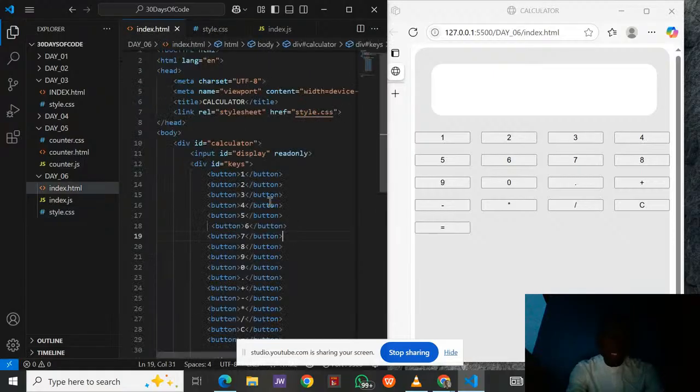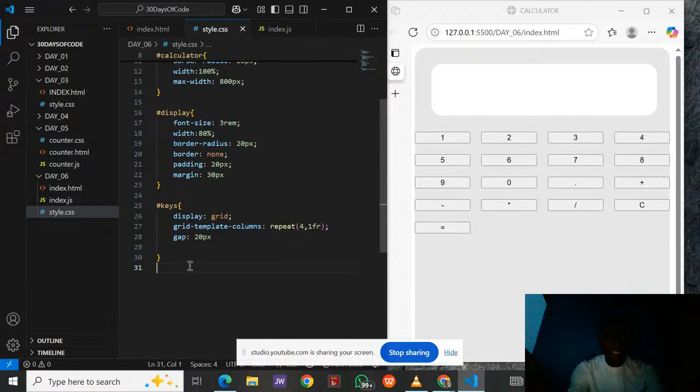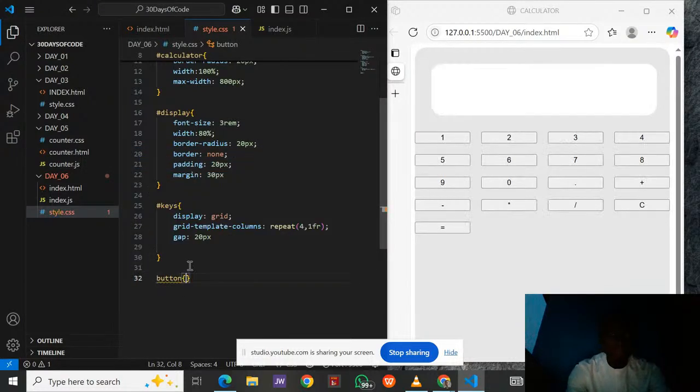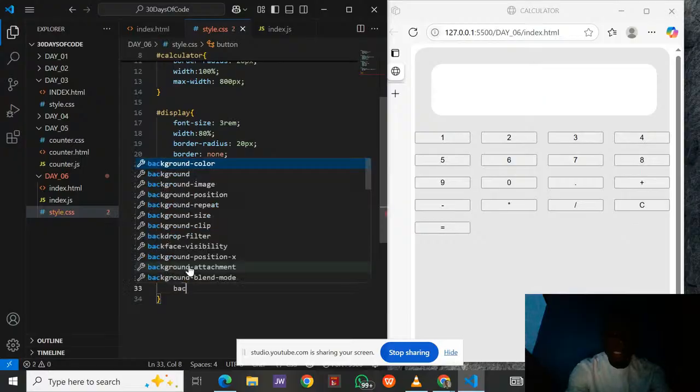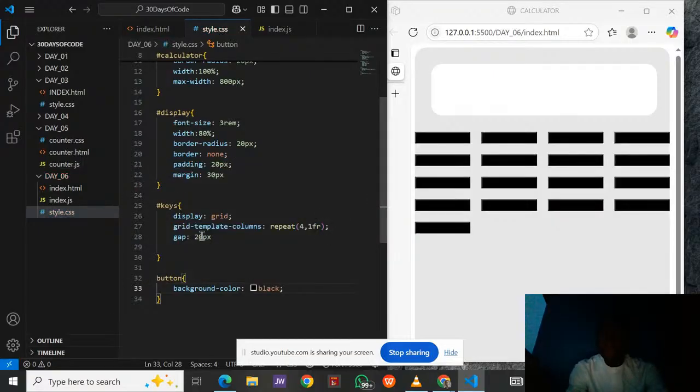Each of the buttons has a class of button. So let's type the button immediately. That will be button. The first thing I want to change is the background color. Let's change the background color to be black.